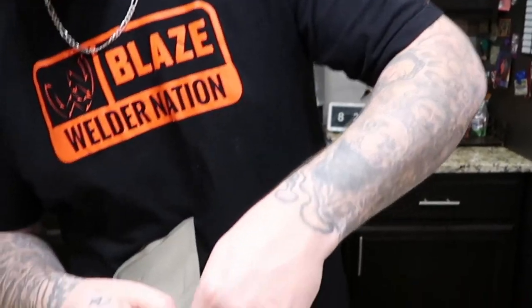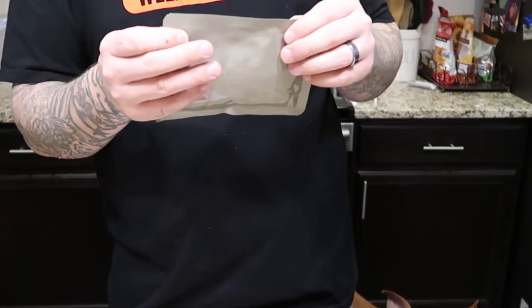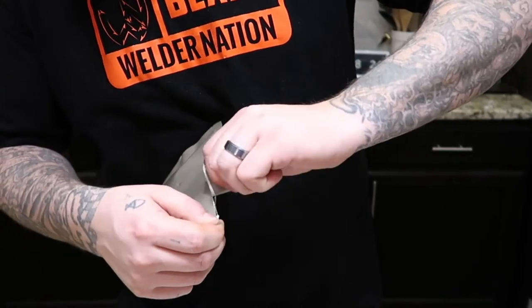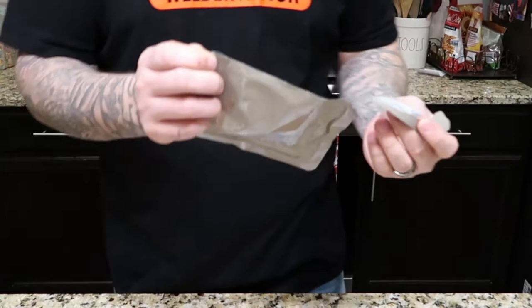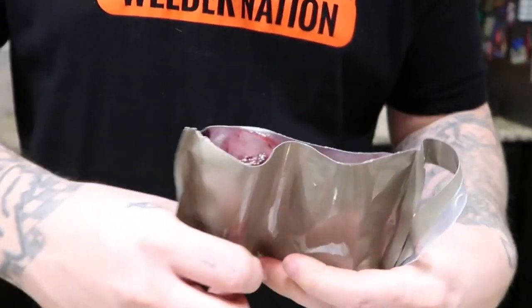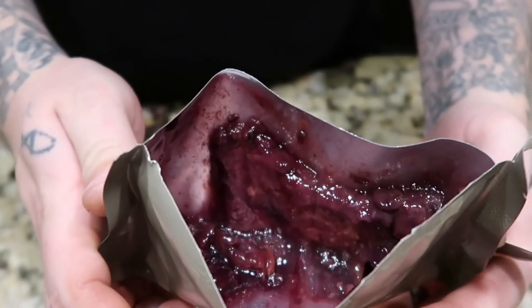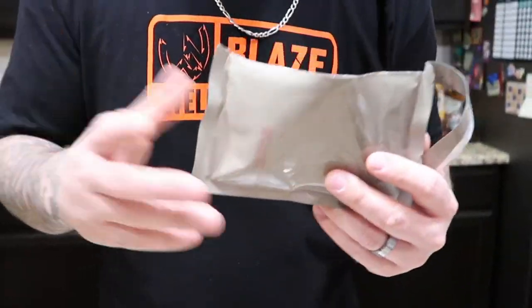They didn't say to heat this up, but I kind of think it should have been heated up. But I guess cherry and blueberry cobbler cold is still good. Well, it's room temperature. Yeah, I guess, depending on where you're at. Okay, just to give you guys a glimpse of what it looks like in the bag. Pretty disgusting looking, but it smells really good.